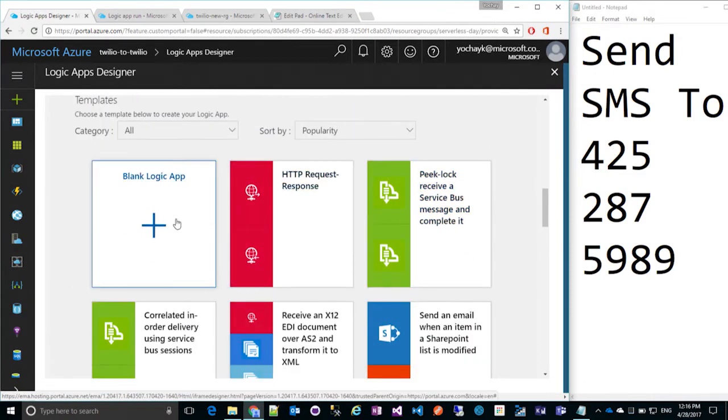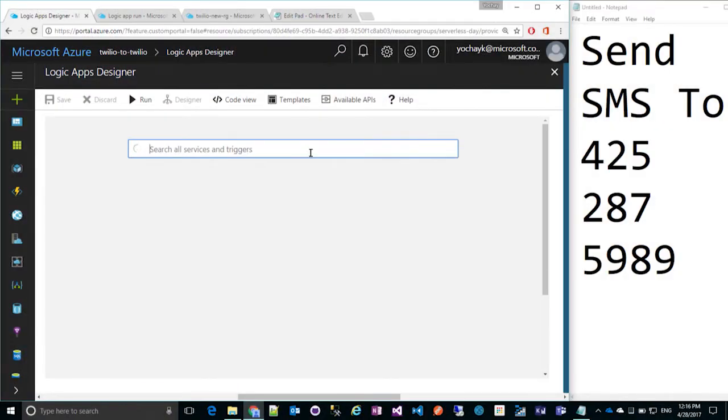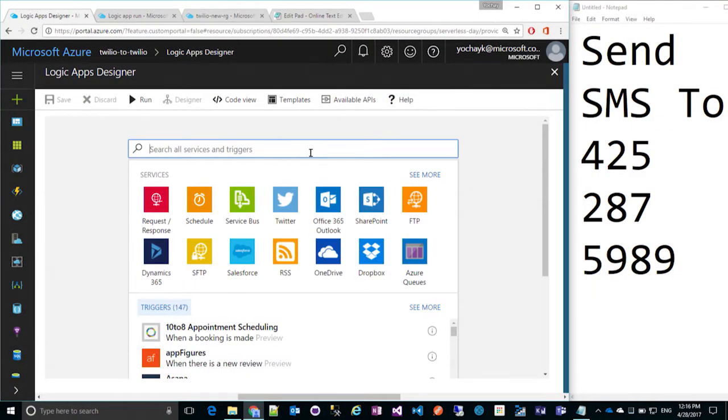So what I want to show now is how we could have written this application that you're hopefully experiencing right now by doing that function chaining that Yochay talked about. We'd write one function that would respond to a webhook from Twilio. That would drop something in a queue, which would open up another function, which would go call cognitive services, drop it into a queue, and so on and so forth. But what I actually want to do now is show you that if you use something like an orchestrator, like Logic Apps, you can build this whole solution very quickly because all of the state between calls has been managed for you.